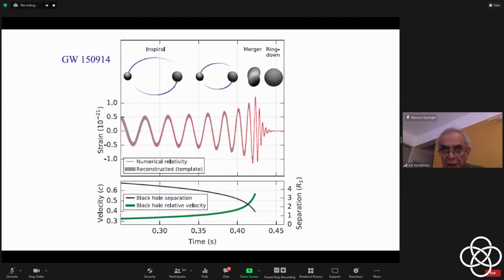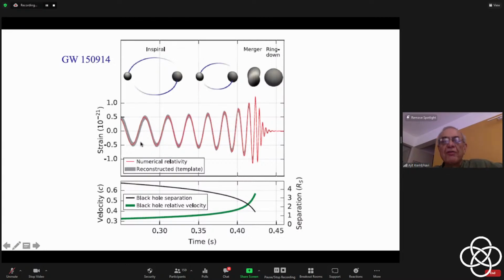So the LIGO detectors have been around for 30 years, but it was only in 2015 that they completed an advanced version of the LIGO detectors. And they thought they had enough sensitivity to detect neutron star binaries. Finally, after 20 years of trying, on the 14th of September, this is in the American notation, so 14th of September 2015, a gravitational wave was detected.